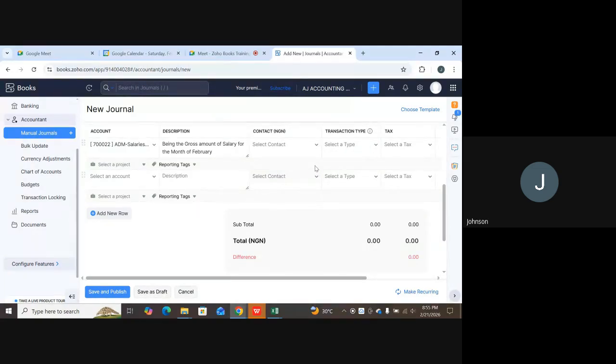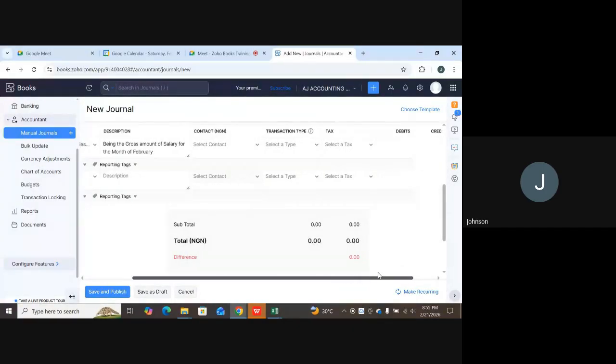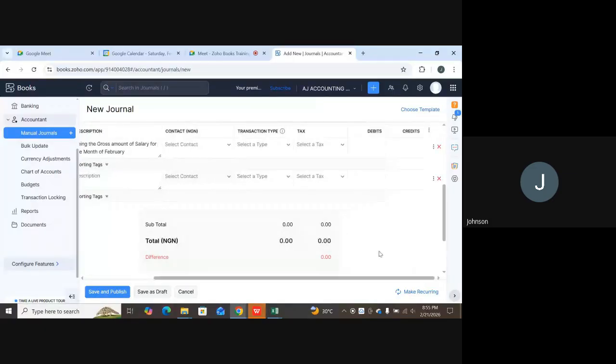It means that for your purchases and your sales, you can also use journal to pass them in, but that's not what we want to do here. We're not doing anything into purchase or sales, and we're not doing a normal expense. So you now come over here, and naturally, you cannot select tax on this stuff. You don't pay tax on them except PAYE.